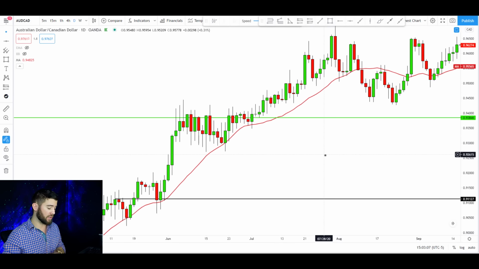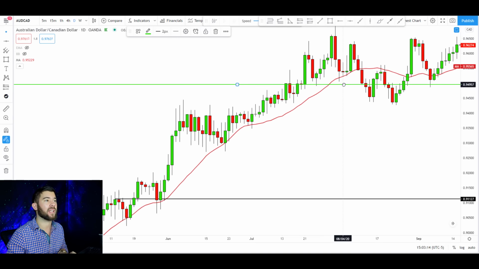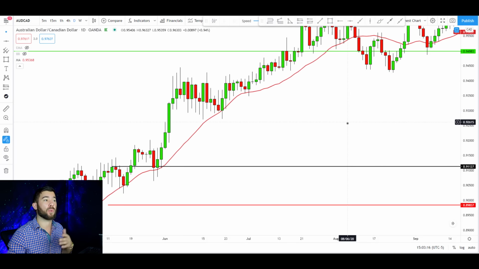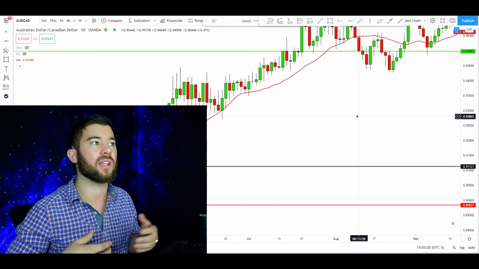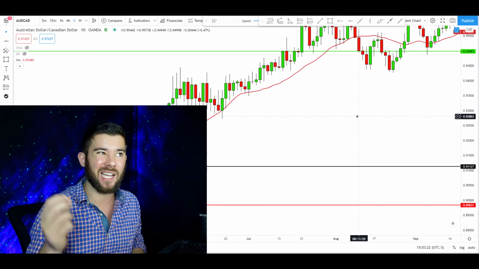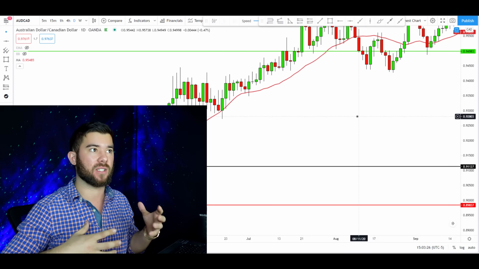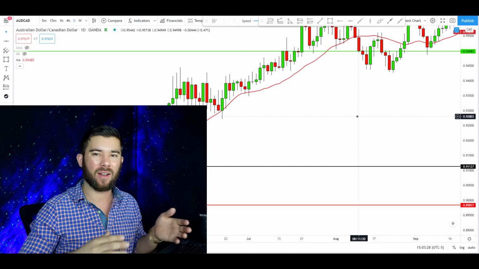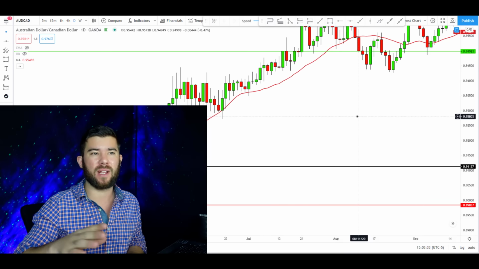Awesome. But if you would have used the 20-period moving average as a trailing stop, you could have got a little bit more out of this trade, taking profits up here closer to a 3 or 4-to-1 reward to risk ratio. So in a trending market, using a moving average as a trailing stop can be highly beneficial to capture more of that trend and essentially capture more targets out of that particular trade. So those by far are my favorite two indicators.